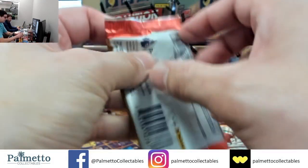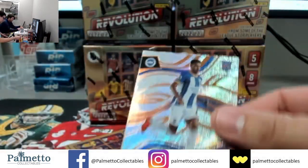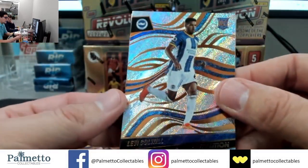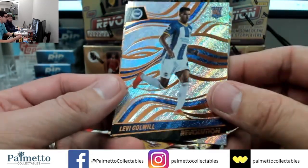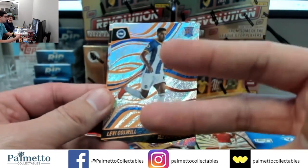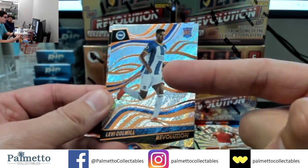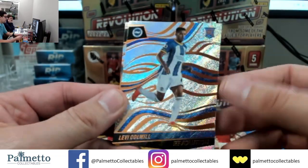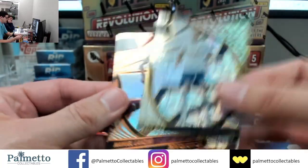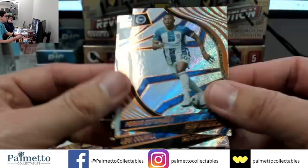Let's go through these two packs. We just did a Breakaway at four o'clock today — go to eBay, Palmetto 75, there should be two prison breaks. We've only hit one case hit so far — we're sweating it. We've only hit one of the case hits and still have a bunch of autos. Palmetto 75 — Levi Dyer on the Infinite, Lanzini, Evans, Estupinon.